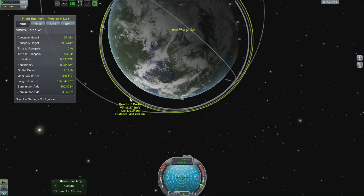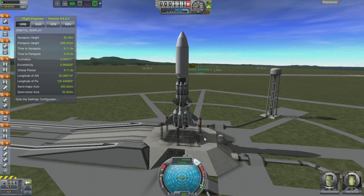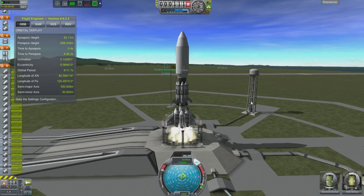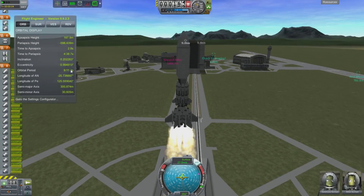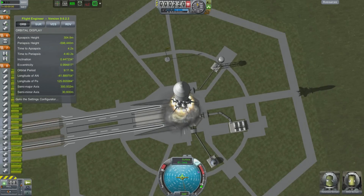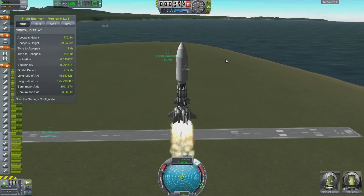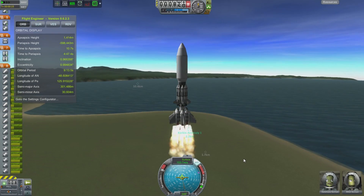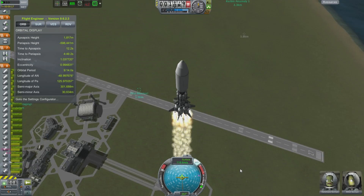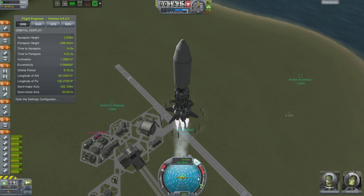We have another mission that is going to our reactor in space. I decided that reactor is in too low of an orbit — I really want to put it into a higher orbit. I thought I was originally going to dock it to the space station, but I think it would be better served in its own orbit to keep that nasty reactor a long way from those guys in space. Full power running through these rockets here. It's the same launcher because the contents are in a 3.75 meter fairing and the mass is slightly lower, but not that much lower — pretty much the same rocket with different contents.